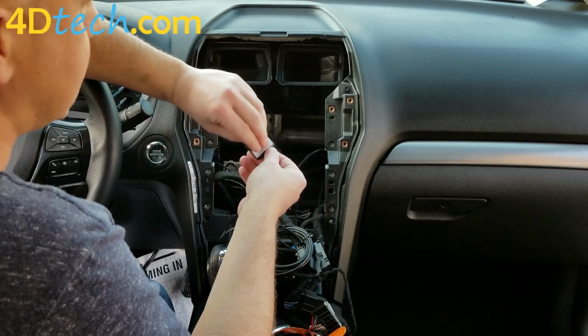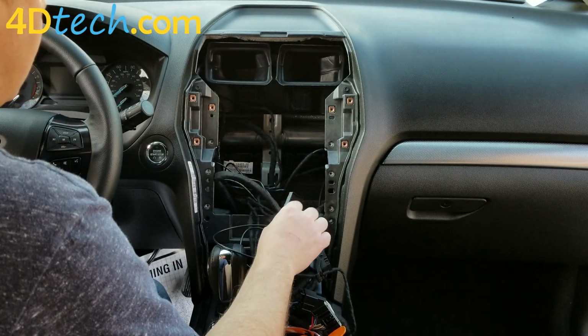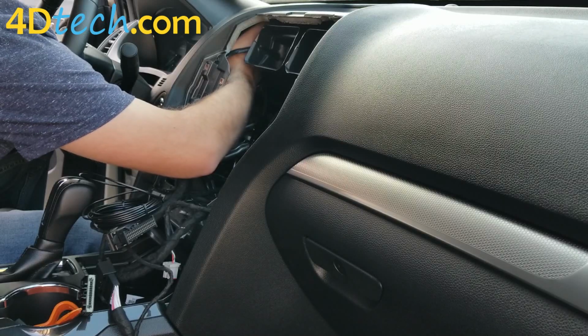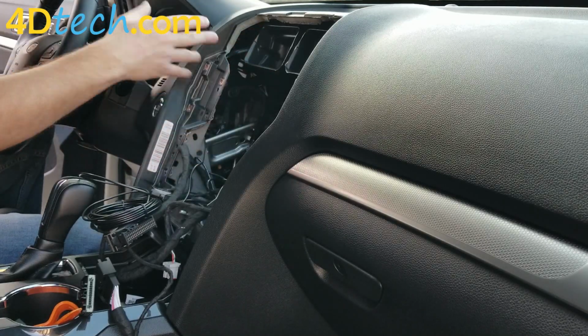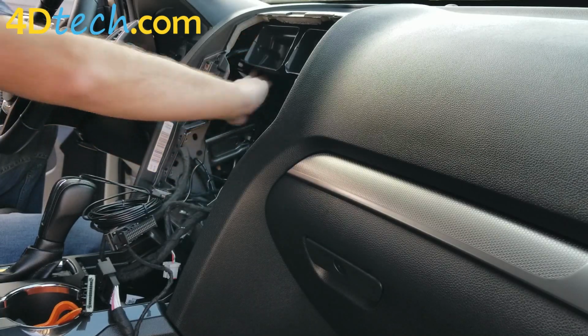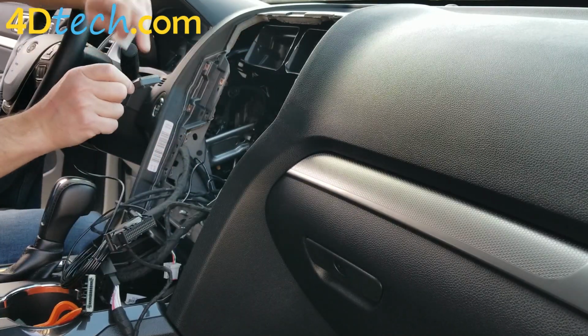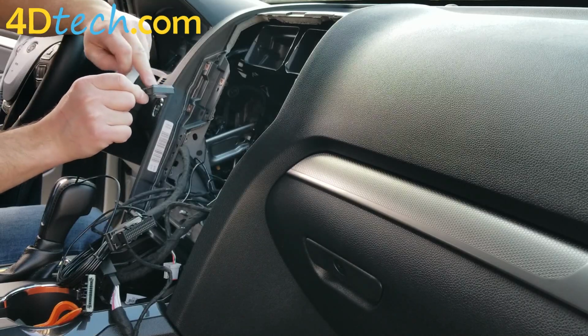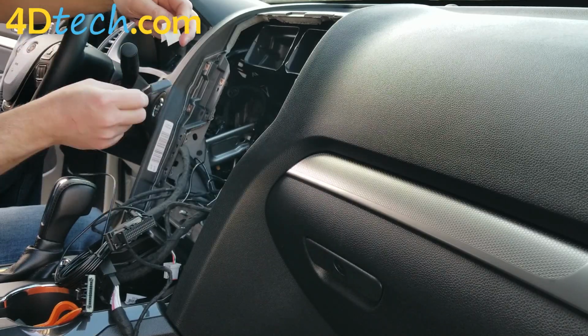Now you can mount this antenna a variety of places. I'm going to mount it to the bottom side of the dash pad here underneath the dash. It can go anywhere where there's no metal between it and the sky. So I'm going to mount it there. So I'm going to put the adhesive on the top of the antenna. Doesn't matter how you face the antenna, but the GPS symbol, the black top, must face up. You can't mount it upside down.